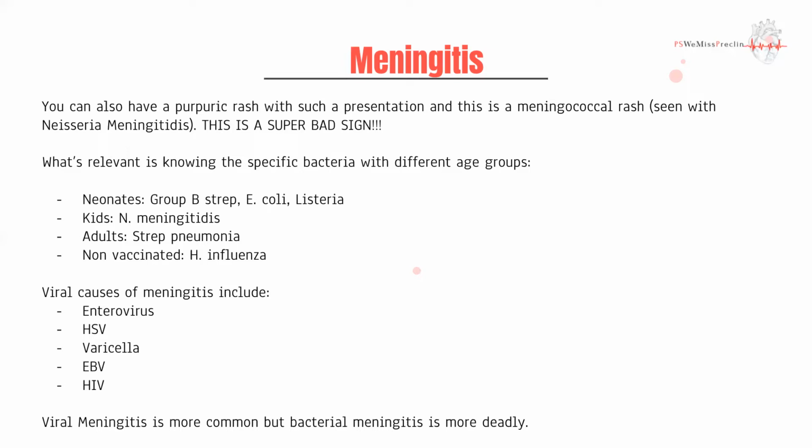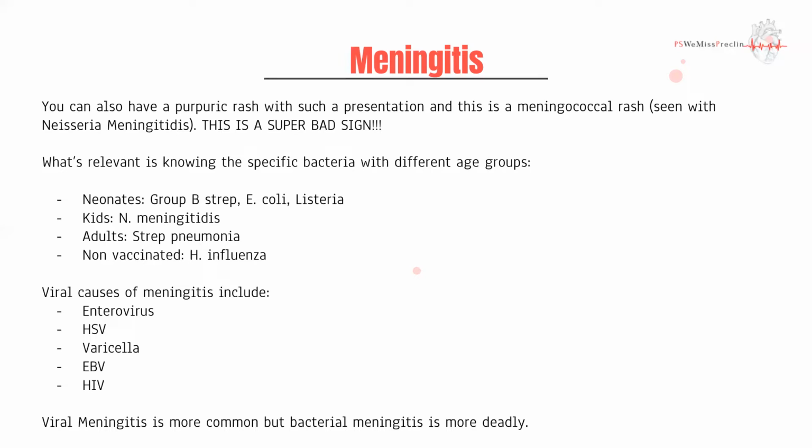For neonates, group B strep or GBS is the most common cause of meningitis and most infections. It is a bug that's commonly present in the female reproductive tract and can be transmitted during pregnancy and childbirth, which is why we often screen for GBS with pregnant women at 36 weeks. E. coli, as you can imagine, as the kids are being born, if there's any interaction with fecal matter, this can also lead to E. coli sepsis, and listeria is another big pregnancy-related infection.